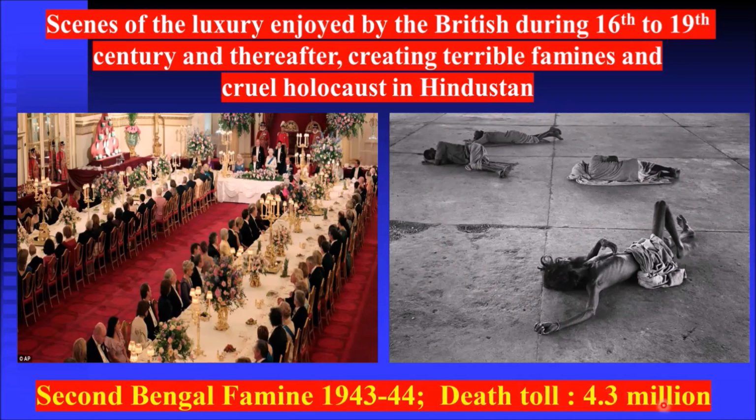about 4.3 million. This was a systematic and well-planned destruction of a nation which was the richest in the world until 1600 AD, turning it into one of the poorest in the world, putting the nation in the list of the poor countries of the third world during 300 years of permanence of the British in Hindustan.